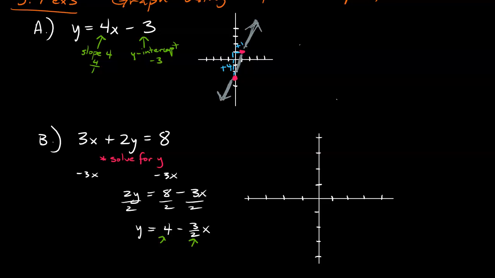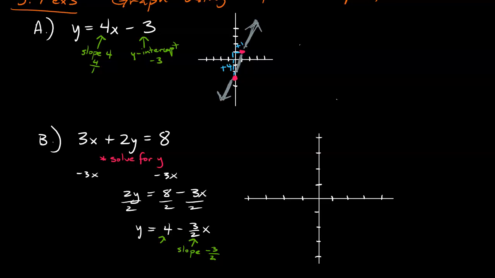We need to call somebody. Who should we go? Soren. Soren, how do I know which number is the slope and which number is the y-intercept? Do you remember the setup? Okay. How about this one right up above? How come I knew the slope was 4? Perfect. So down here, the slope should be -3/2.